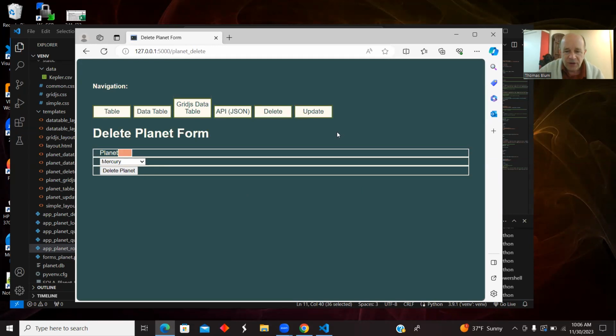Okay, I think that's what I wanted to show you with this one, adding that last, at least in some way, data manipulation functionality. Select, insert, delete, and update. So now we can do all of the main database functions for these. And we also have create, since we created the database in the define page.